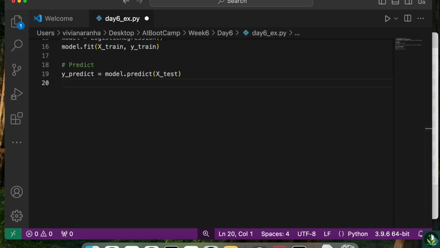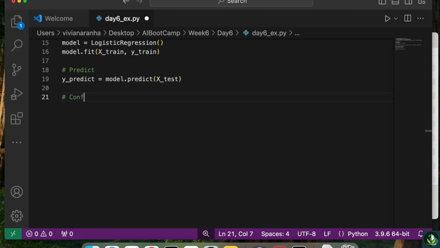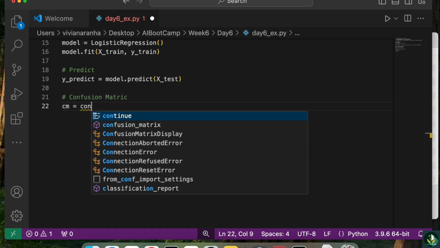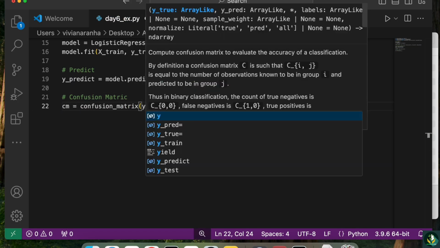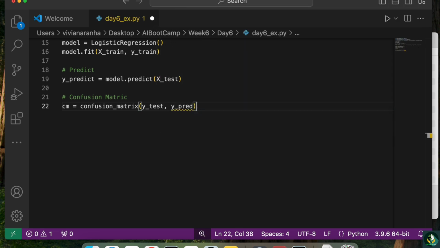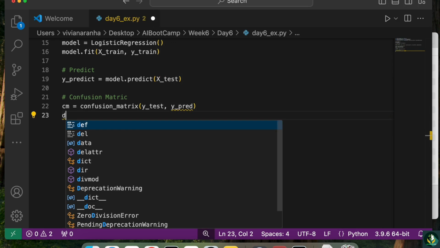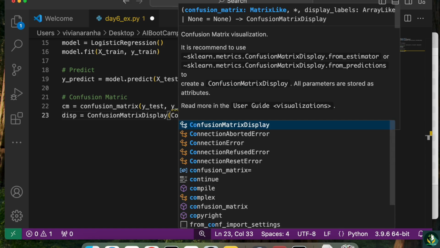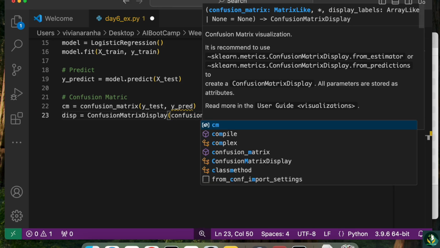Let's go ahead and get the confusion matrix. I can say cm equal to confusion_matrix, and pass y_test and the prediction y_pred. So that will give me the confusion matrix. Now for display, I'm going to create a variable display and say ConfusionMatrixDisplay, and to this it needs the confusion matrix, which in our case is cm.